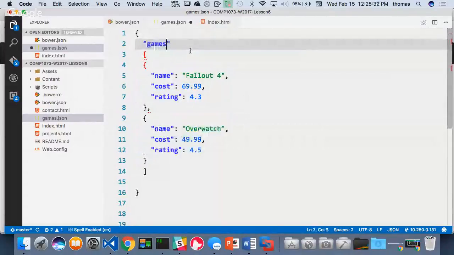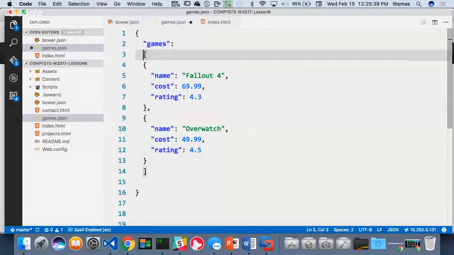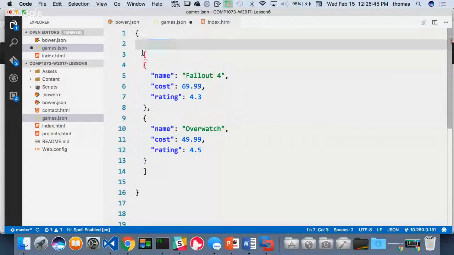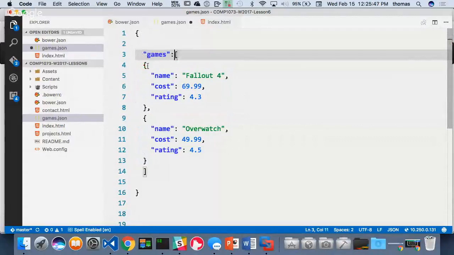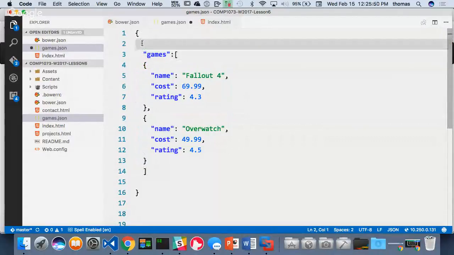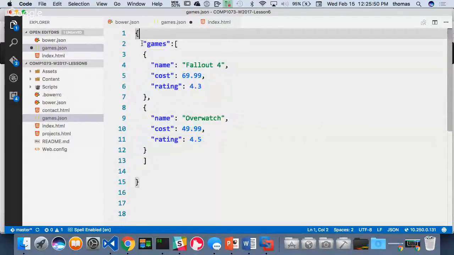Games. My games array would look like this, by the way, you probably want to put this from a proper notation perspective, right? And then I'm just going to format this thing just so you see what it looks like.